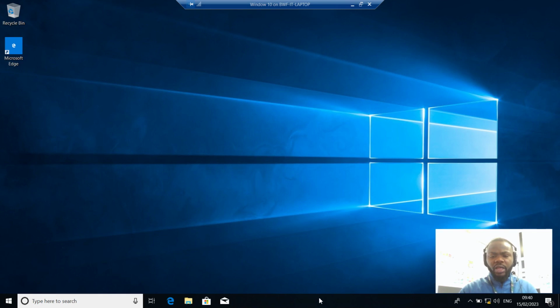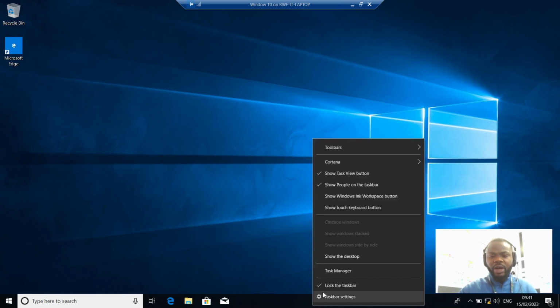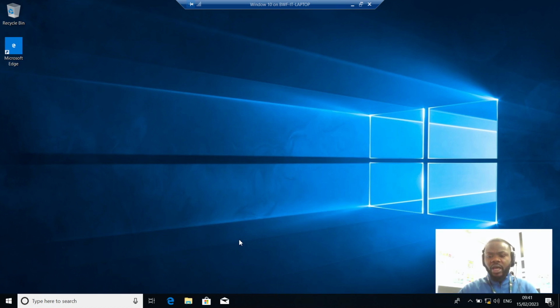One other thing that's interesting to know is that, let's say you are working in a company and you have about thousands of computers. Would you be going to each and every computer and then right click on the taskbar and then lock the taskbar? No. That's why you are going to be the one who manages the computers you are having in your company. So you are going to be the IT engineer.